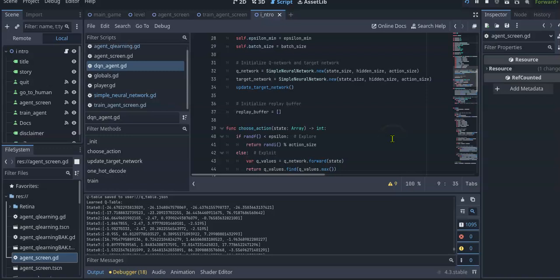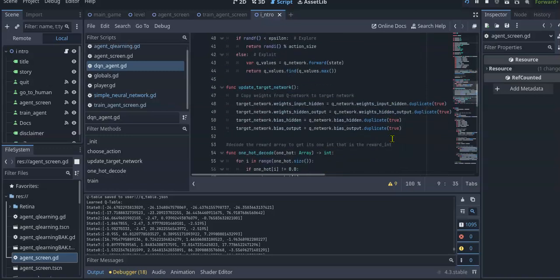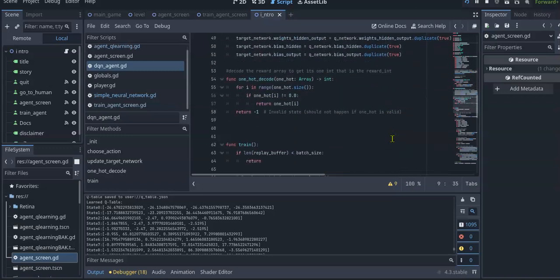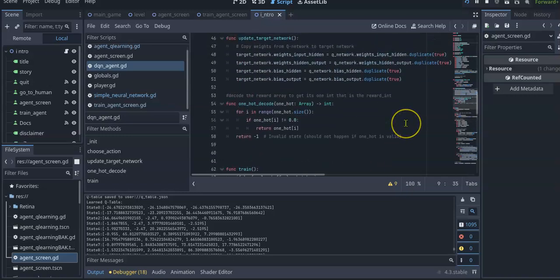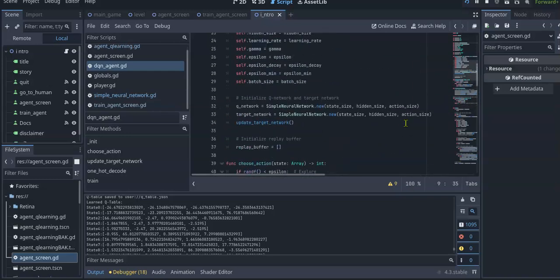Let me get down here to show you. It'll get random samples from within that batch from the replay buffer that's created up in, again, agent Q-learning GD. And it'll use that to actually train the network, quote unquote. So let's go back up here where I was.